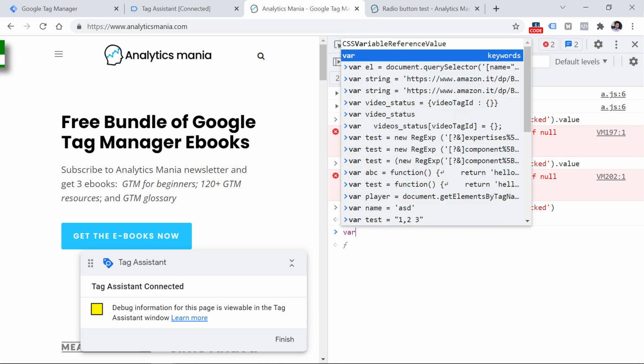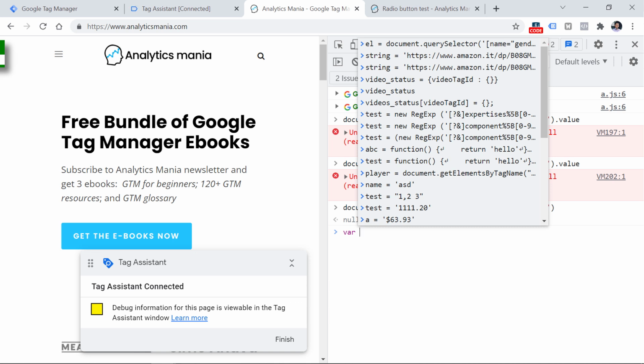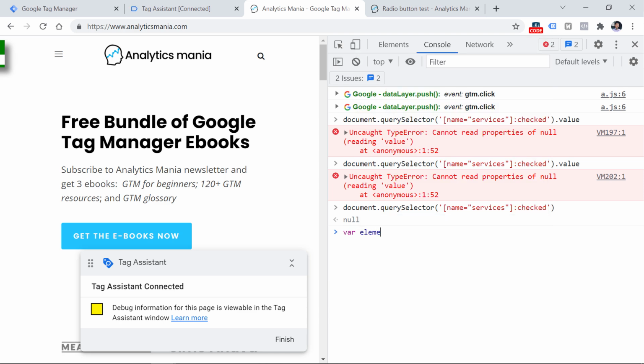We can declare a variable, and in Google Tag Manager custom JavaScript variable, we can do that by entering var and then the name of the variable. And that can be anything you want. For example, it can be element, it can be L or something like that. But let's say that I will use L. And then we add a value to it like that. However, remove that value because we will use that a little later. And now hit enter. It will show you undefined, so that is perfectly fine.